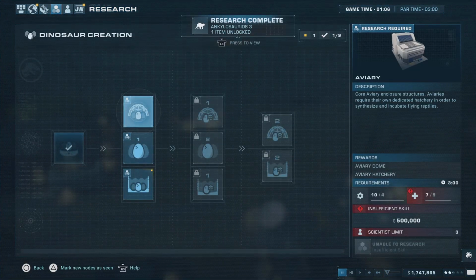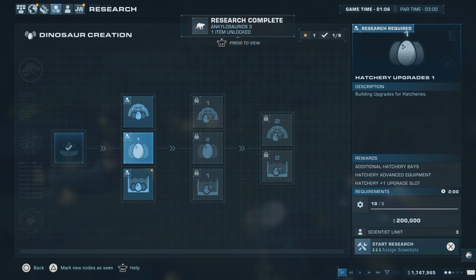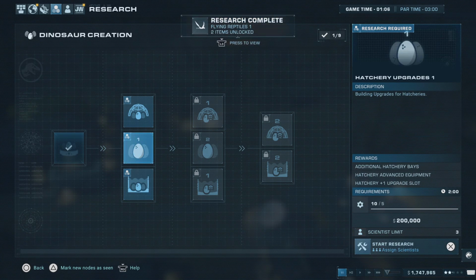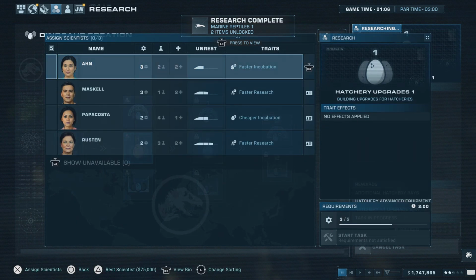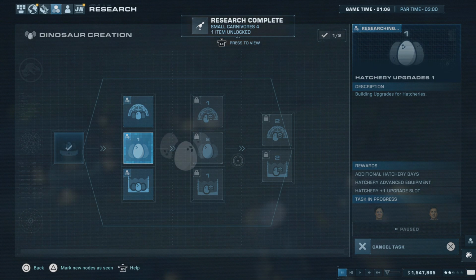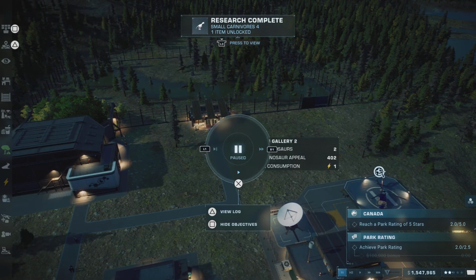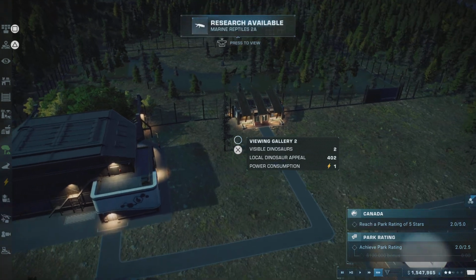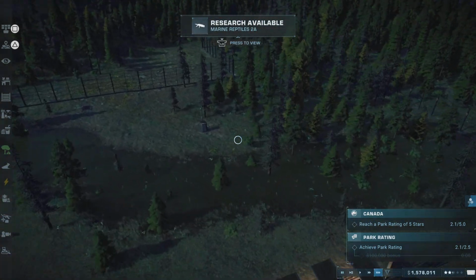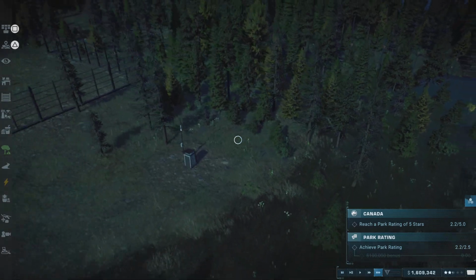If either of the other nodes, we could research Avian Lagoon. Nah, I don't want to go into that stuff yet. We're gonna get a hatchery upgrade. Go ahead and get a hatchery upgrade. Yes, missing forest, are they still not happy with their territory?